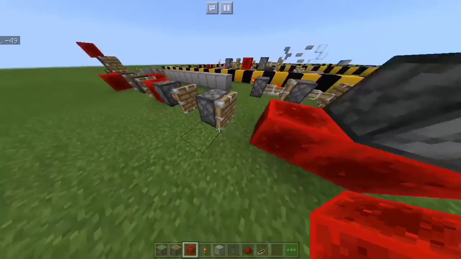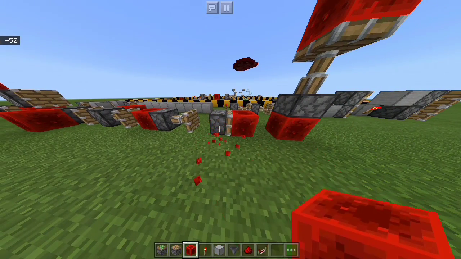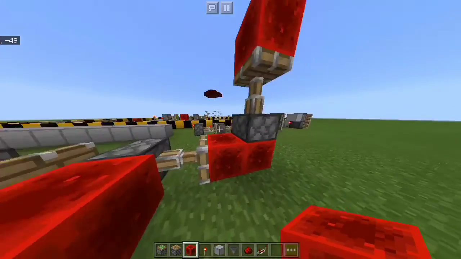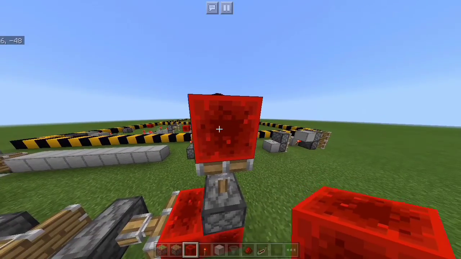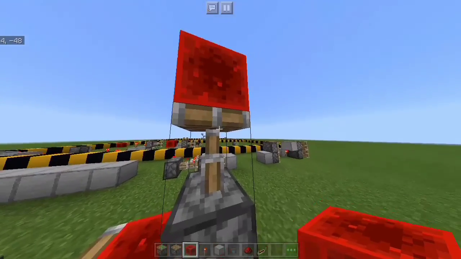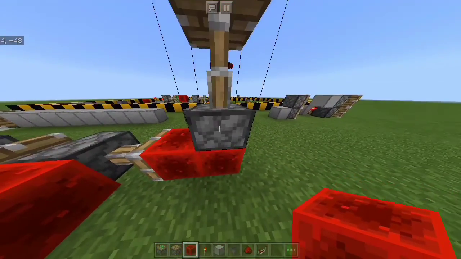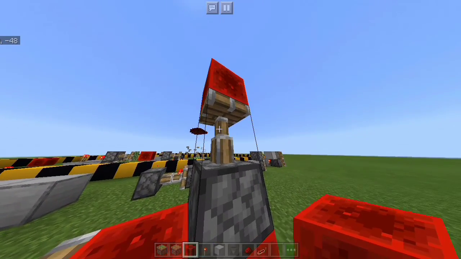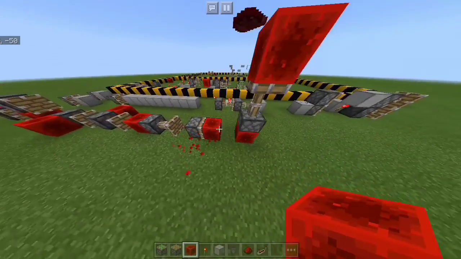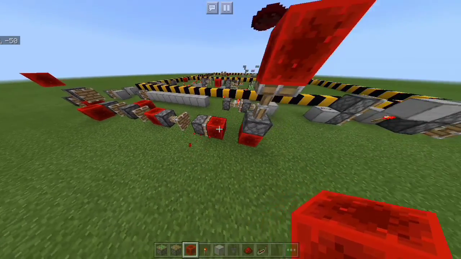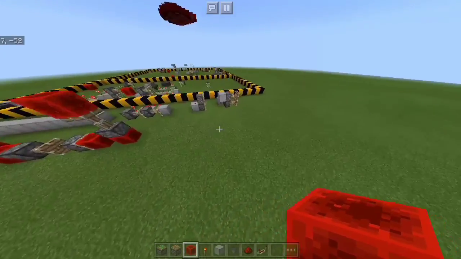Then, oops, that's not a sticky one. As you can see here, on Java it will extend and then never retract, and that's because this redstone block powers through the actual, I don't know how this is even named, but I mean through the top of the piston into the piston block, as I can name it. And the same will happen here on Java, not on Bedrock, but only and only on Java.